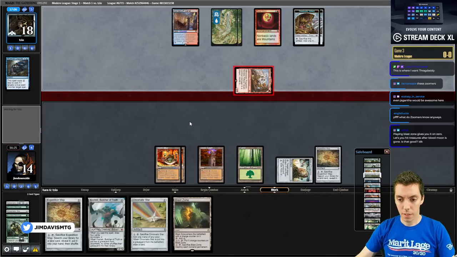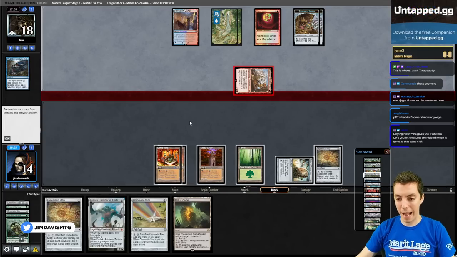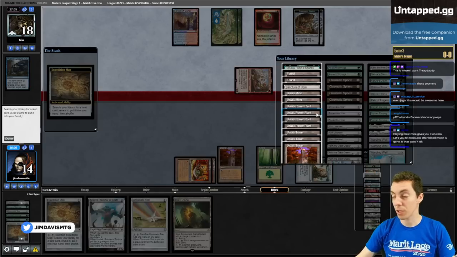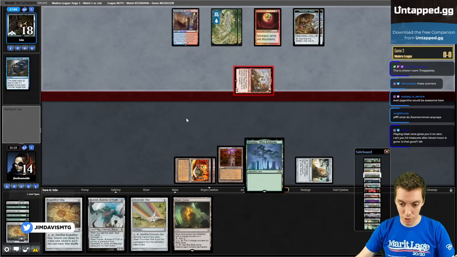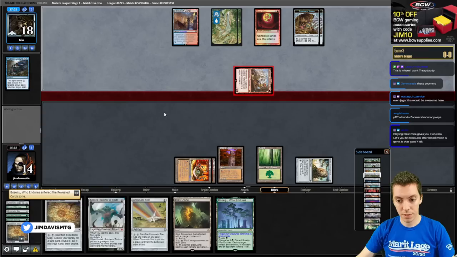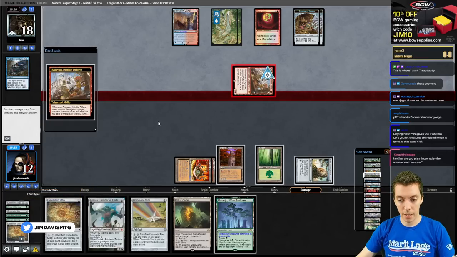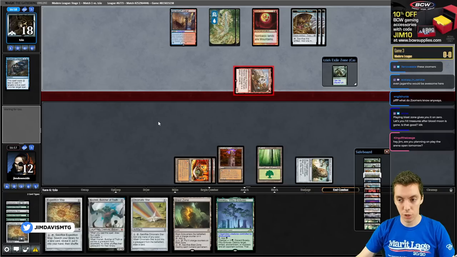Time for one. Let's get Boseiju now so they don't get lucky and hit with Ragavan. That would be really, really embarrassing. Get Boseiju. Take the two. And they hit a Sylvan Scrying.